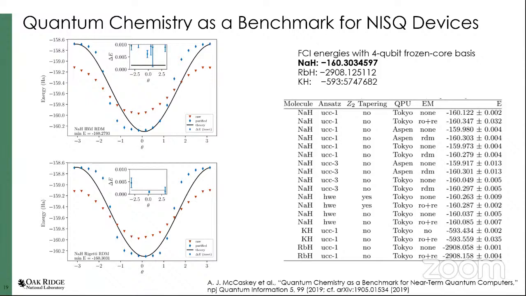Now, of course, this may vary with the device. It may vary with the type of molecule. It may vary with the type of ansatz. And so the table that you see over here is really just a way of indicating that there are many options available for benchmarking these devices. Any individual point experiment is probably not very informative on the behavior or the quality of the device itself. But rather it's by looking over a suite of different benchmarks and evaluating how each of those behaves that we start to get some insights into the actual practical utility of these quantum computers today. And I think we're seeing a lot of progress right now in quantum chemistry as a form of quantum simulation that indicates that we're at least headed in the right direction. But there continue to be these gaps between what the raw and the purified data look like.